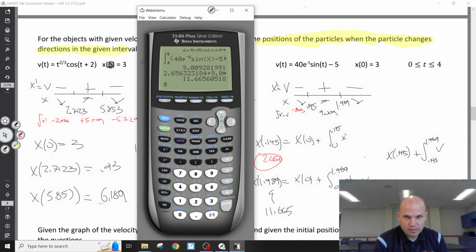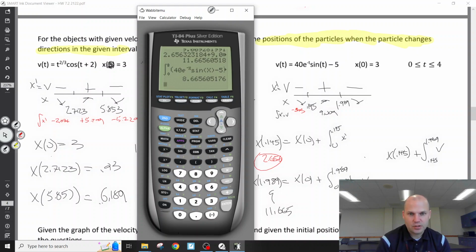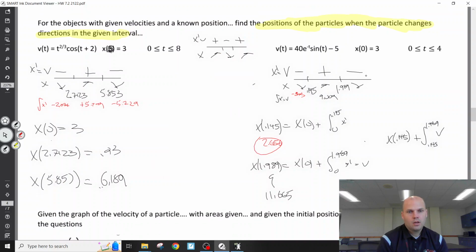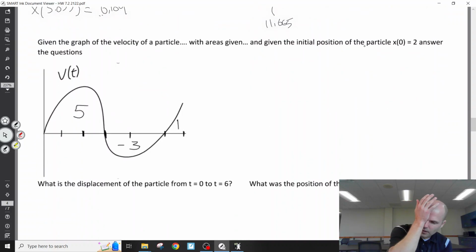Now here's the other thing I could have done. 0 to B. Overall, how far did I end at the second time we changed positions from where I started? Negative 8.665. Yeah, that's 9 minus this number. Okay, well, if I do my position of 3 plus how far away I've traveled versus where I started, I get that 11.665 a different way. All right. There's a lot of work doing all that stuff. I understand. But hopefully you get it.